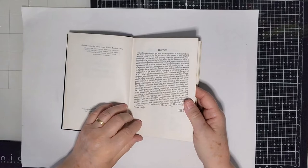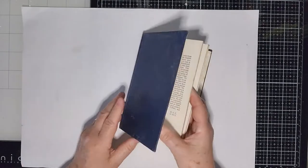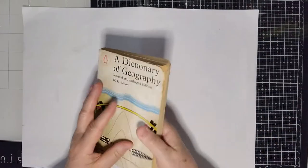In this book, an attempt has been made to present in dictionary form the main elements and the accidents and syntax of the English language, both spoken and written. Well, there you go. And that was written in 1936. Don't do such complicated study of English anymore.